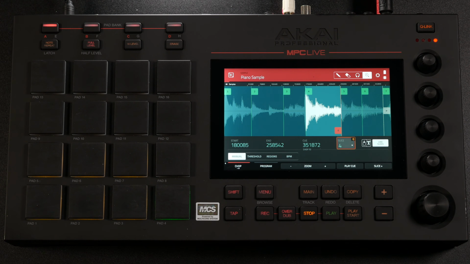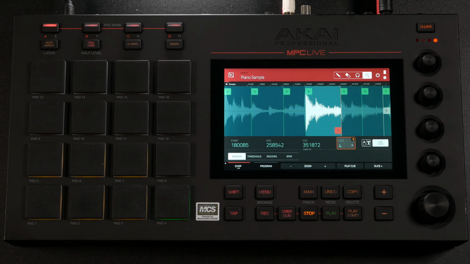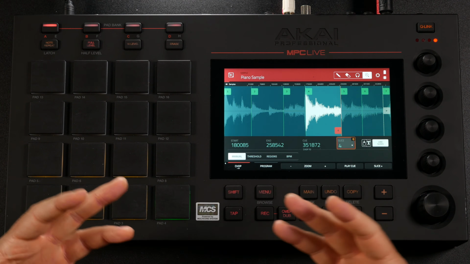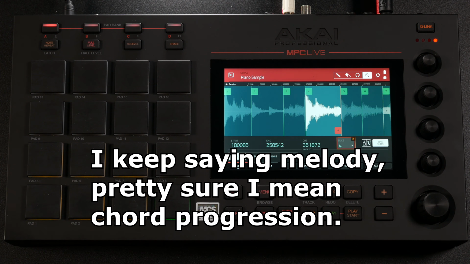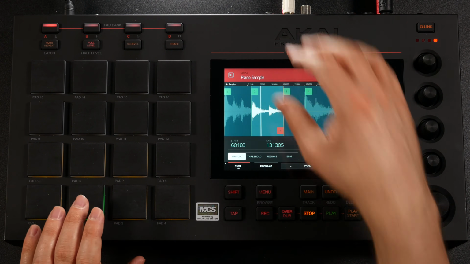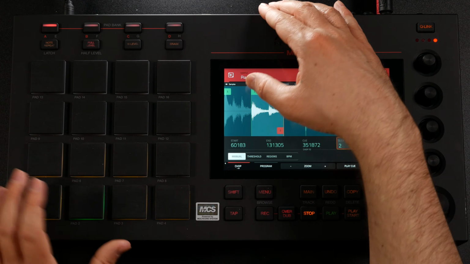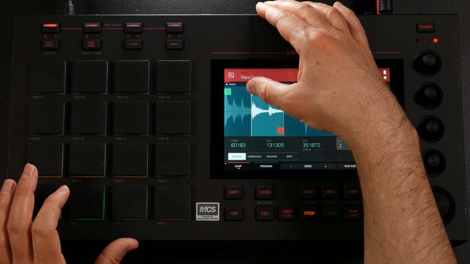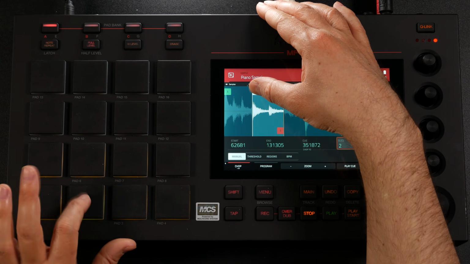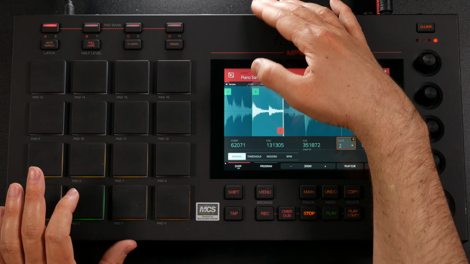Now, I'm going to edit a few of them because I want these slices to be right where the chord starts, so I can play the chords and kind of get a nice melody going or what have you. So number 1's fine. Let's get on number 2. All right, and I want to make sure I put 0 snap on just to keep it easy. And I want to push pad 2. All right, you can hear the chord starts right away right there.